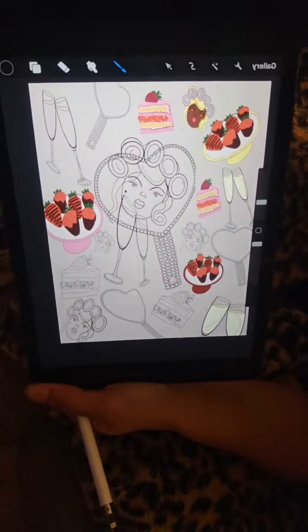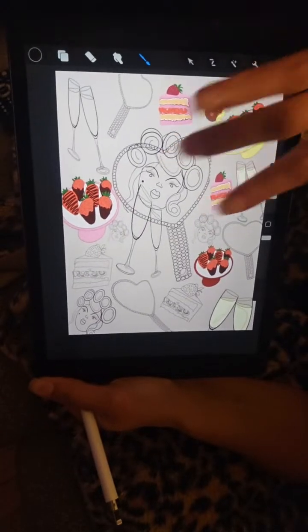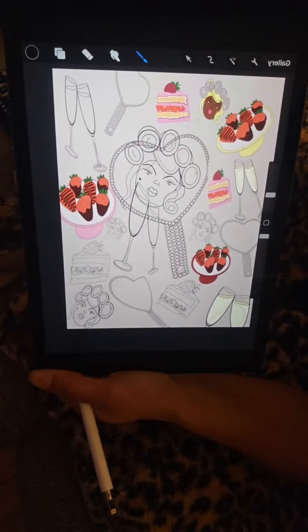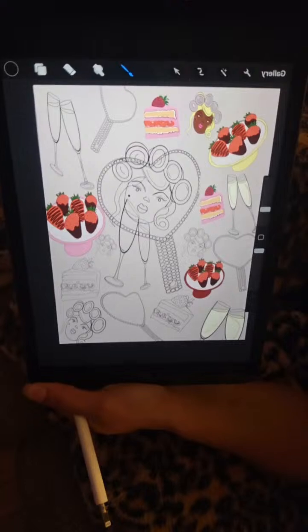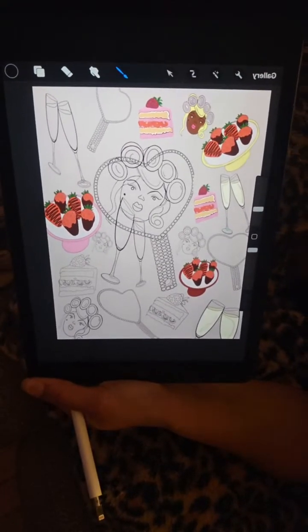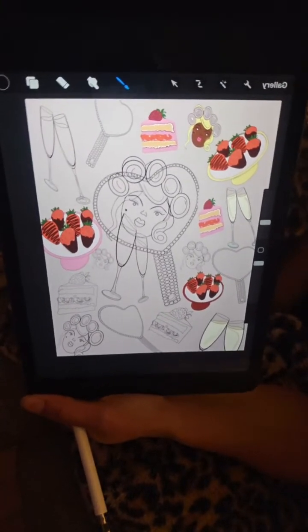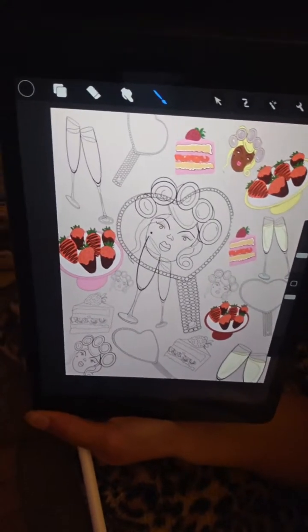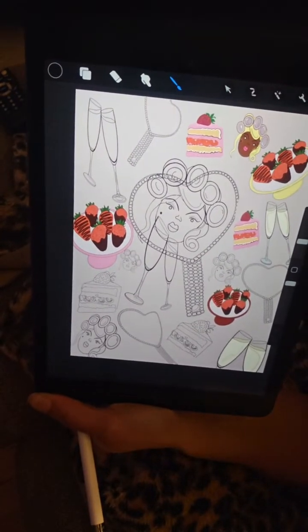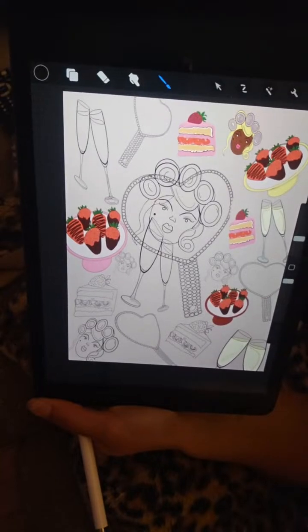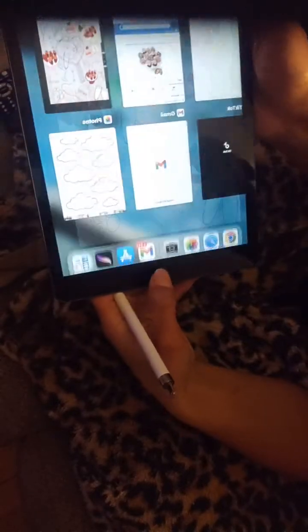I really like the heart mirror. Oh, how did I come up with the concept of this one? To be honest, it didn't come easily, but it didn't come too challenging. I was like, okay, I do want to do one with chocolate covered strawberries, and I want something to do with some wine. But then I was like, okay, what else does this need? And okay, y'all, this is the funny thing. Okay, look. So remember this pic? Let me show y'all the picture.